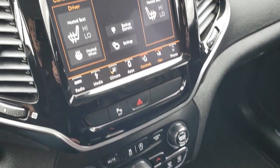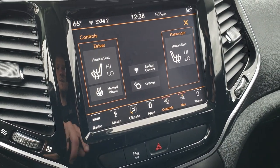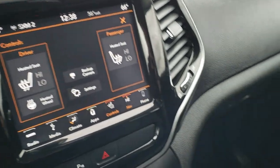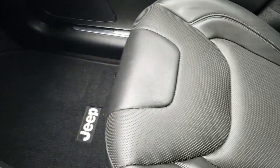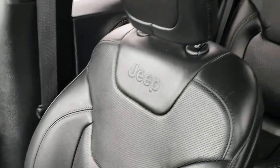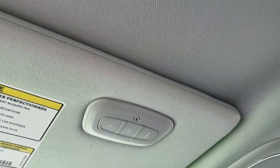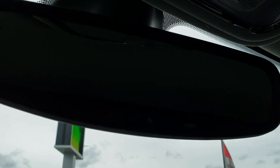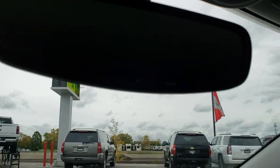Up here you can control your heated seats — no cooled seats in this vehicle, but heated seats and heated steering wheel. The passenger seat is very clean as well, no rips or tears. This vehicle has never been smoked in — smells very, very clean. The headliner is in nice, clean condition. Up here we have the Homelink system and map lights, and you also get SOS and assist buttons there as well.